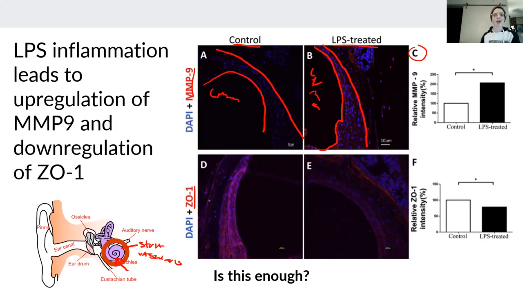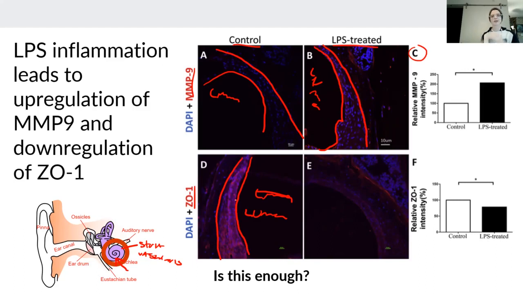And so now let's go down and look at the ZO-1. Now that we've established that MMP-9 is going up in response to this inflammation, what is ZO-1 doing? So we've got the same system. Here's the lumen, right? And here is kind of that lining around the lumen, and you've got this endothelium tissue right around here, maybe basement membrane right here. And there is quite a lot of ZO-1. This is lit up in red, and so there is quite a lot.